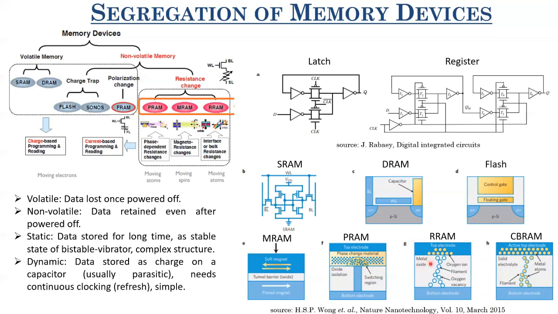So in OXRAM, what happens? It's a MIM structure, metal insulator metal structure, where you have a transition metal oxide over here. In general, if you have a metal insulator metal, it doesn't work as a memory, right? It acts like a capacitor. But in RRAMs, we typically have a special process called forming. In forming, we stress this insulator by applying a high voltage or a high current. Once we stress it, the oxide or the insulator undergoes soft breakdown.